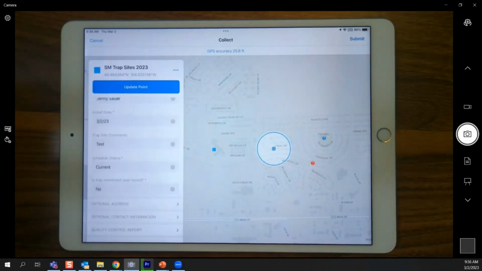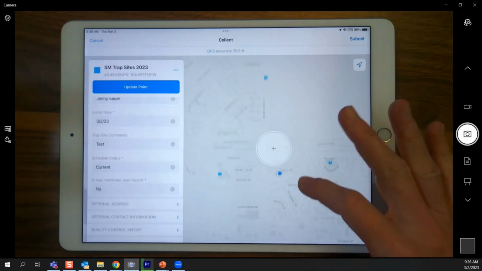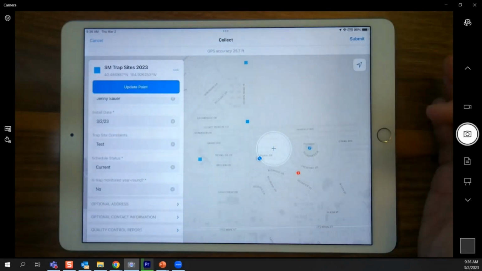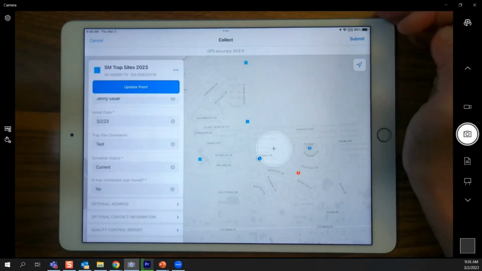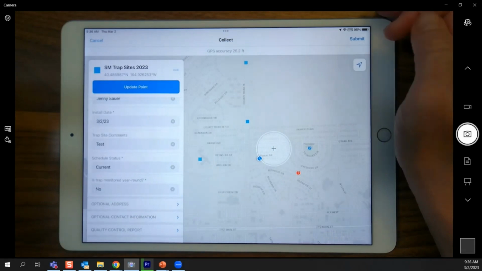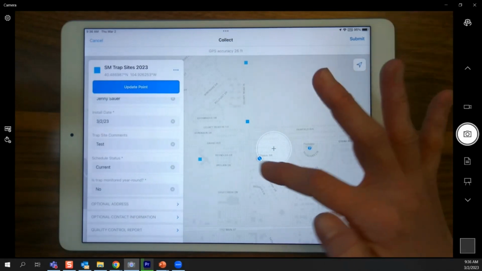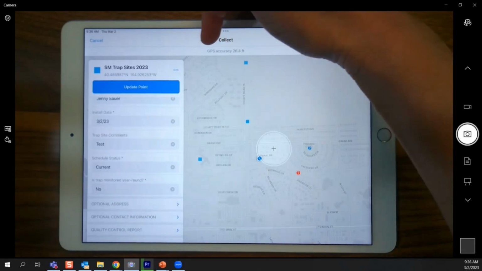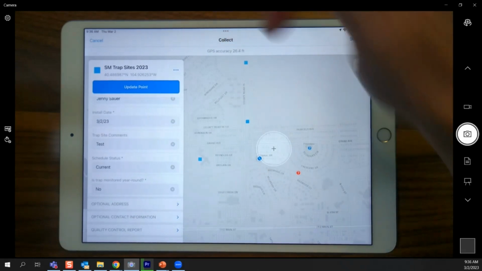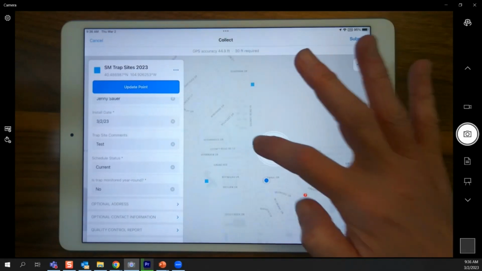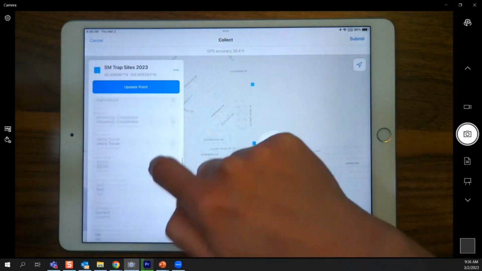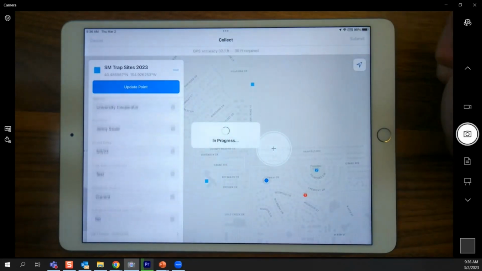I'm going to move this point away from me just so you can see the point placed, because sometimes right on top of the GPS isn't so great. I'm not getting amazing GPS accuracy, but I am meeting the GPS accuracy. And we saw that with the circle around our crosshairs was blue, and we have some messaging up here at the top that says we're meeting the accuracy. So I've just added that point. I'm going to go to the top, make sure everything looks okay, and hit submit.